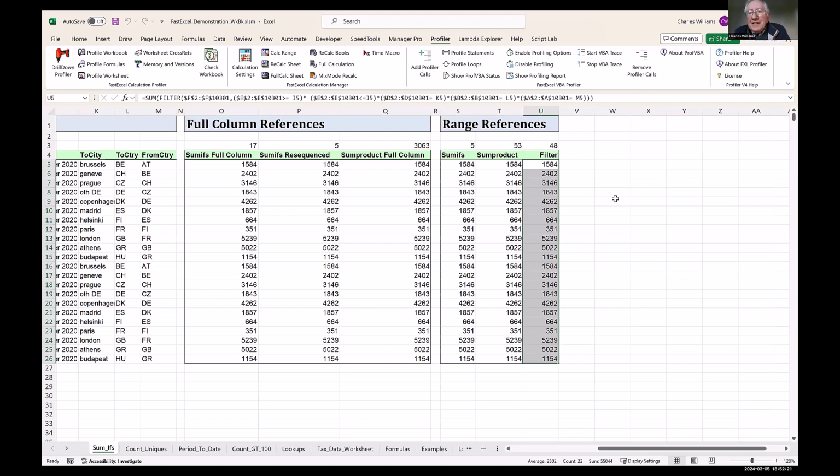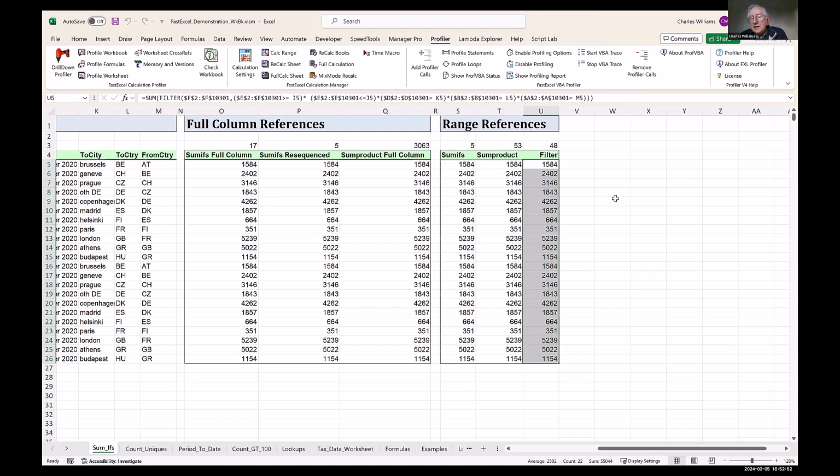Well, for these kinds of examples, unless you're using sum product on the full column, it doesn't matter. They're all fast. So it's only when you find a situation where things are slow that you need to do something about it. If something's taking 100 milliseconds as opposed to 50 milliseconds, you're never going to notice. There's no point in doing anything about it.